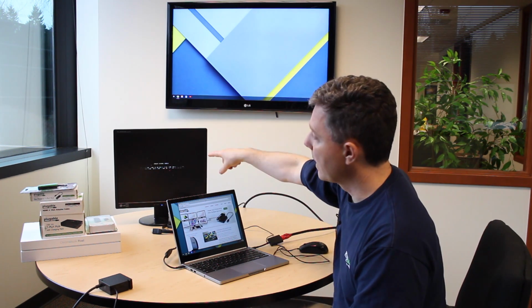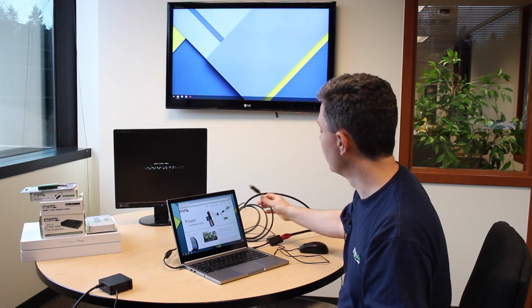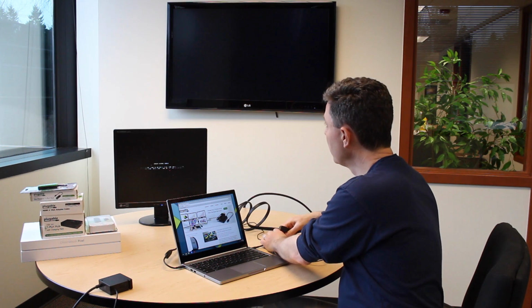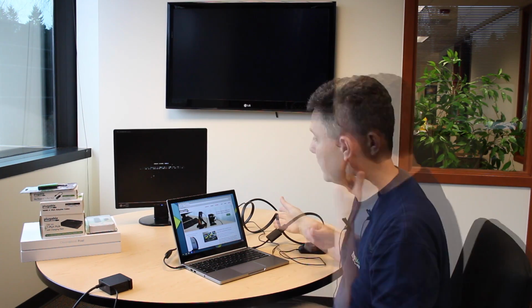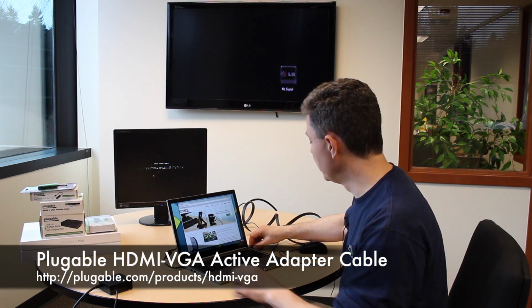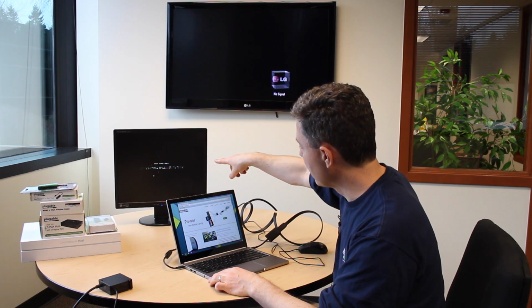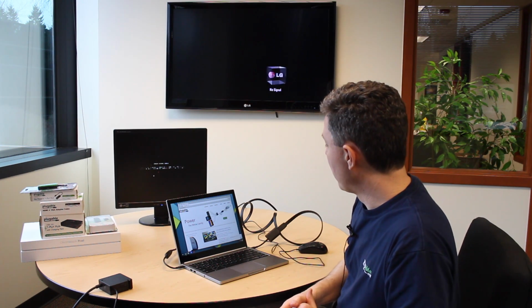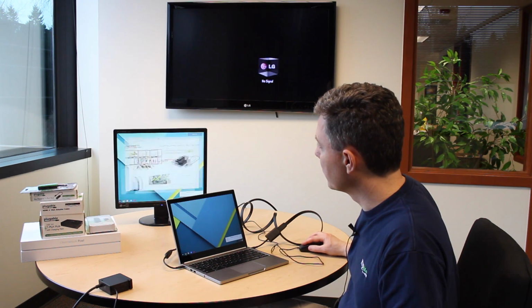You may find that you actually have an older display that only has a VGA connector, nothing built into the Chromebook, none of Google's adapters will allow you to connect to a VGA monitor or projector. But we actually have a VGA to HDMI cable, and here it is, and I can actually unplug this HDMI display and then plug that HDMI adapter in there. So this is a Plugable brand cable. It's basically doing digital, which is this HDMI side, to analog, which is that monitor side, and that will pop up in a second, and the Chrome OS desktop will extend over to this other monitor.